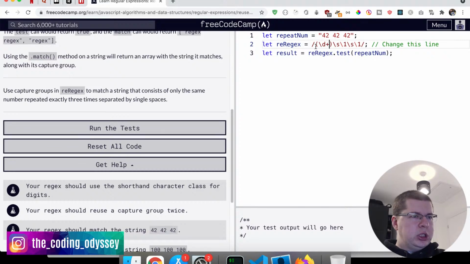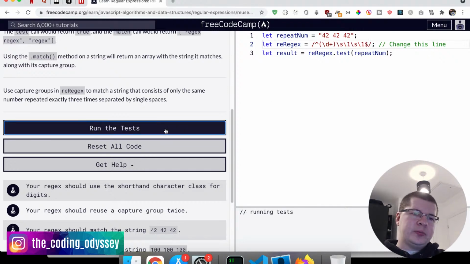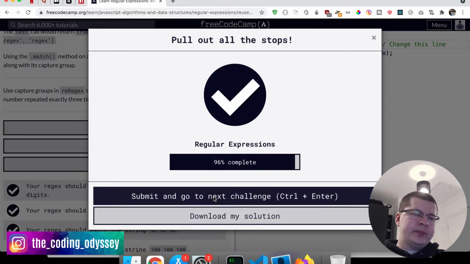And the thing is, we need to look only for ones that have this 3 times. If we just use it like this, it will find a number like this somewhere in the string, but it says that the string should only consist of those, so this shouldn't be somewhere in the string, this should be the full string, right? So because of that, this should find this at the beginning of the string, and the string should end after this one, right? Okay, so let's run the tests, and that works.